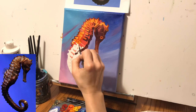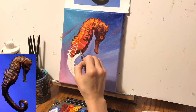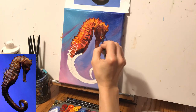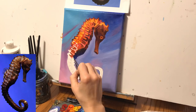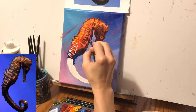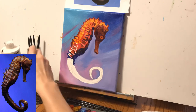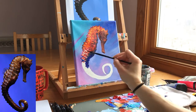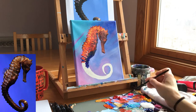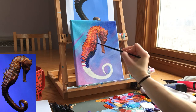Figuring out the pattern of shadows and lights was a challenge. Working on one groove, one bump at a time from top down to the very end of the tail really helped me. The bumps on the far left would always be lighter than the bumps on the far right or in the middle, so I had my lighter yellows on those far left bumps.